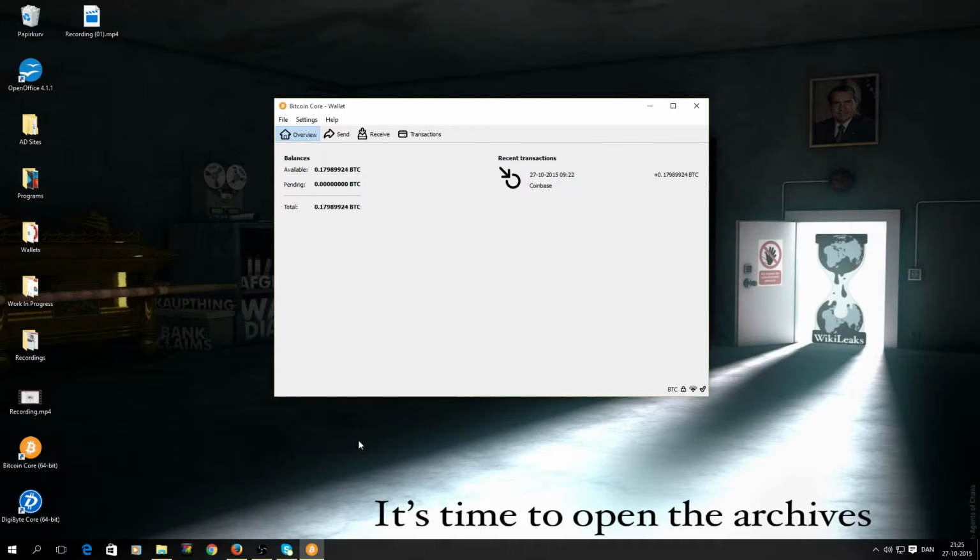So this is how it looks, and it has a few simple functions to receive, send, and store bitcoins, and it would look more or less exactly the same with any other cryptocurrency. I will show you a Digibyte client in just a few minutes. But the main functions are, as I said, you can receive, send, and store coins.